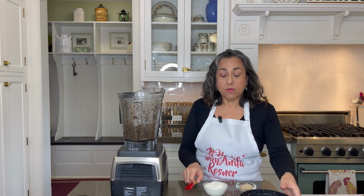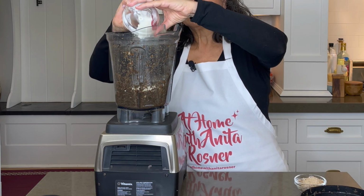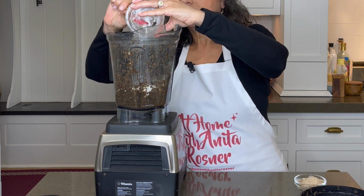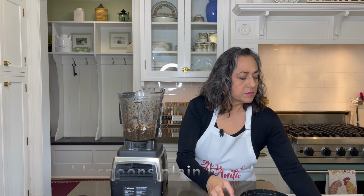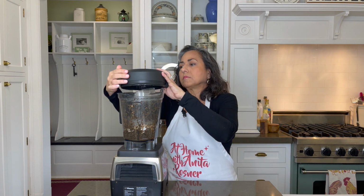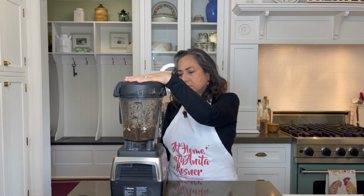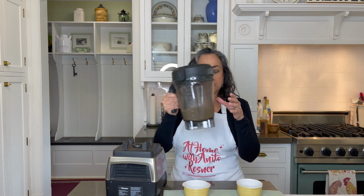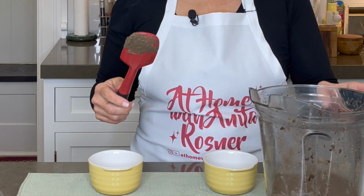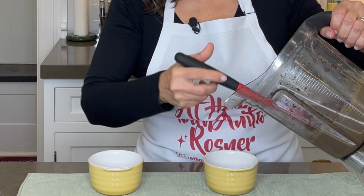So now we're going to add our cottage cheese and our breadcrumbs. I think that's good. So that looks nicely blended. Now we're just going to scoop it into individual cups.